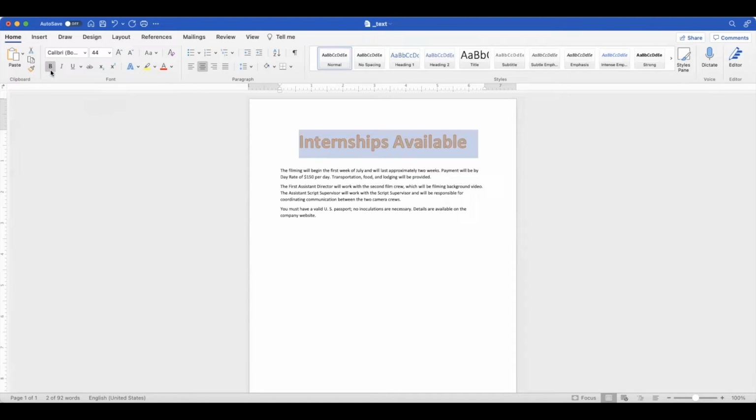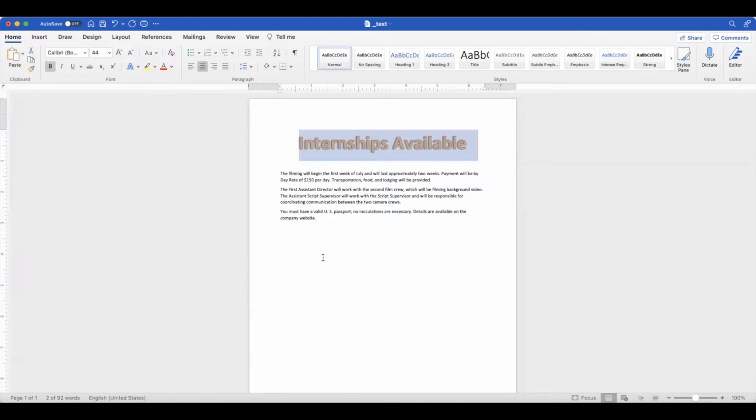And one more thing that I like to do to this, because it looks very plain, I'm going to give it a little bit of a 3D effect. So to do that, I go back to my little text effects, and I'm going to go to Shadow, and I'm going to go to Outer, and I'm going to select the offset left. So that's what it's going to look like right there. It's already looking better just by giving it a title. I haven't done anything special on it.